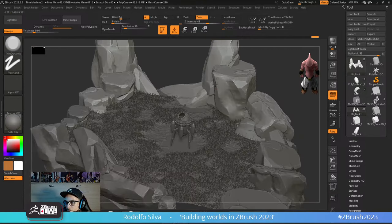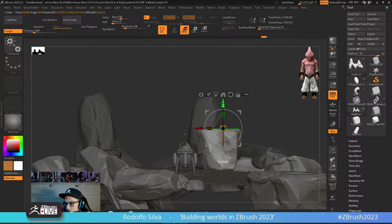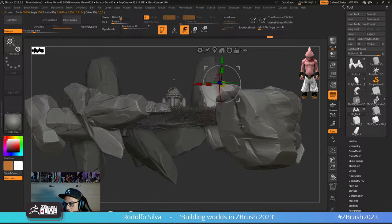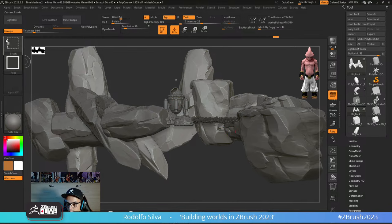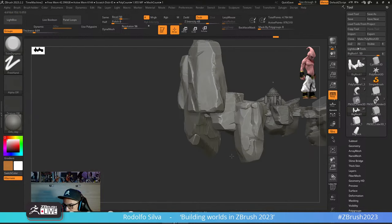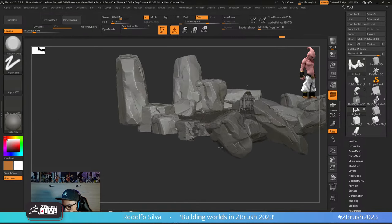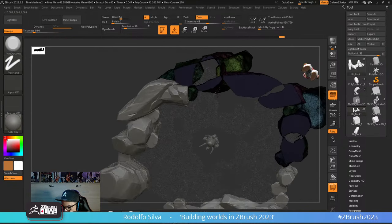It still has poly groups, so I can still move them around after the fact, and I can say, hey, I want this to be shorter, or maybe I want to clip everything that's below the ground. Let's see if this works. So let's do knife curve. Oh my God, is it going to crash? Let's try below the ground. There you go. So I have a little less polygons.